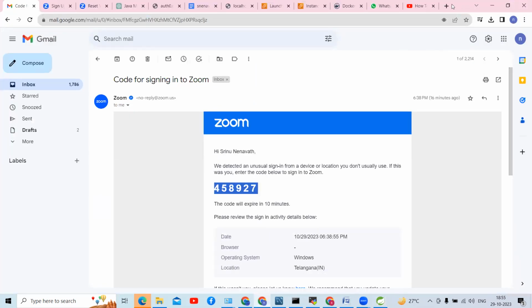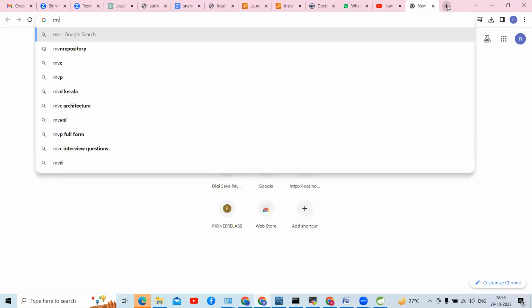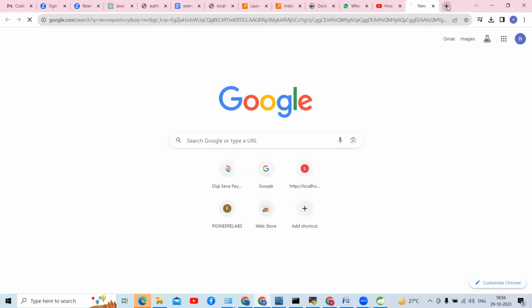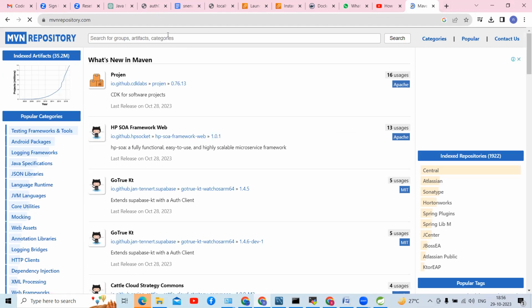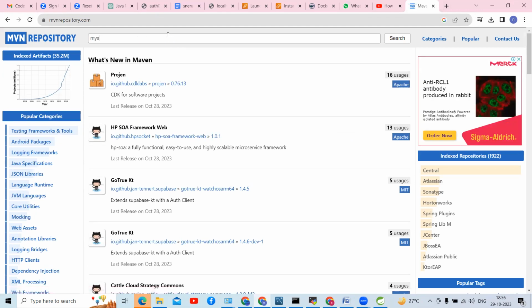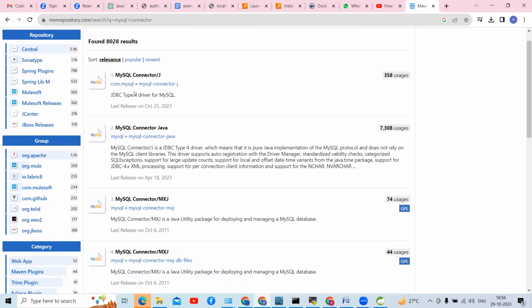You can go to the Maven repository and search here for MySQL connector.